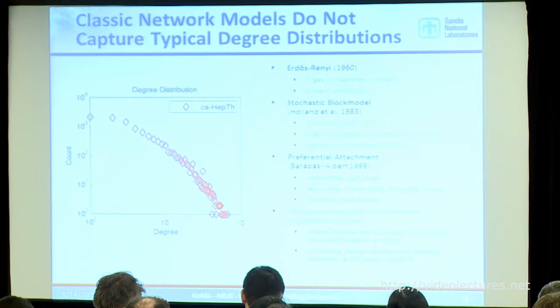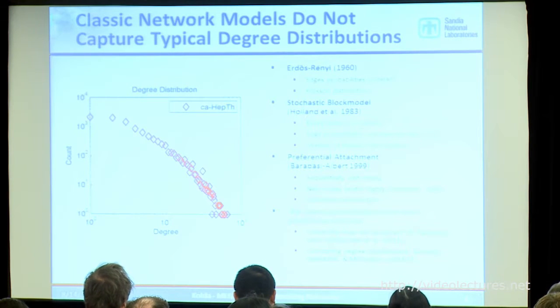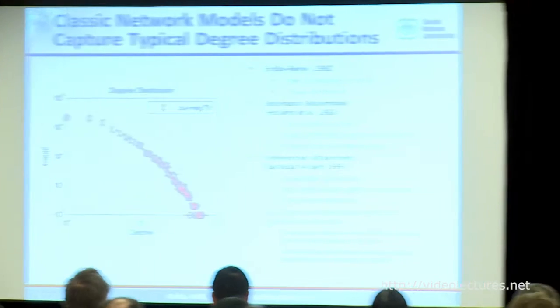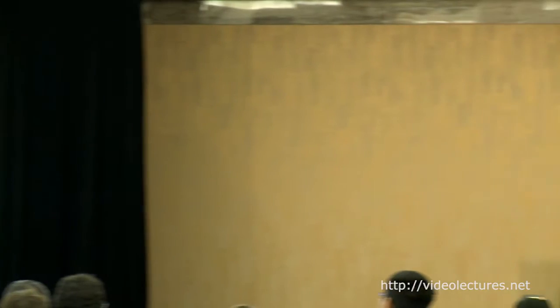Then there's the stochastic block model, still very popular, especially in community detection. Every node is assigned to some block. There might be 4 blocks, or even just 2 blocks, or even 100 blocks. Then the probability of an edge between 2 nodes depends on what blocks they're in, and it's constant for any pair of blocks. And this is just a mixture of Poisson distributions. Still not quite looking like the distribution on the left.